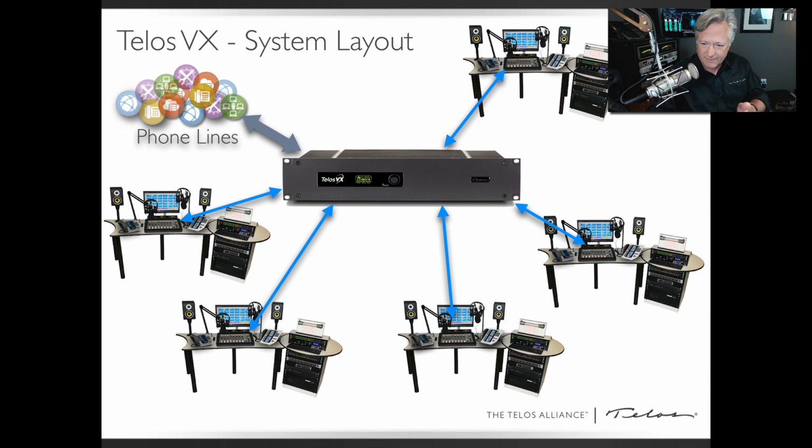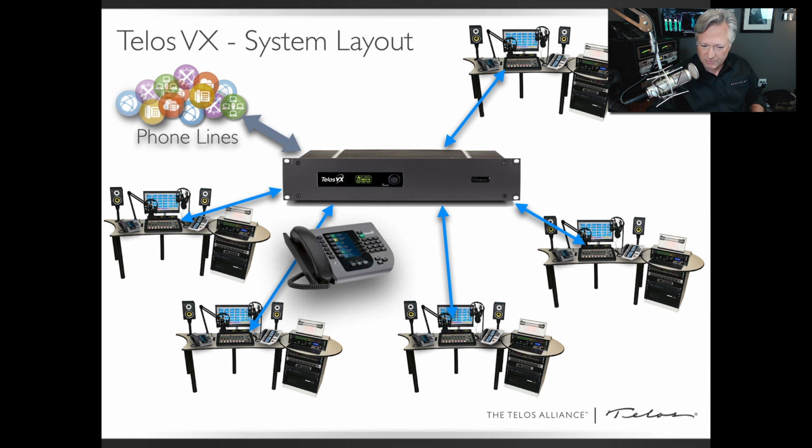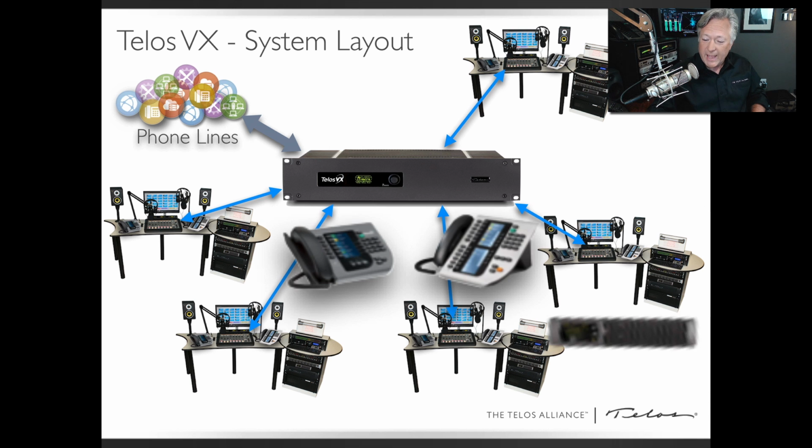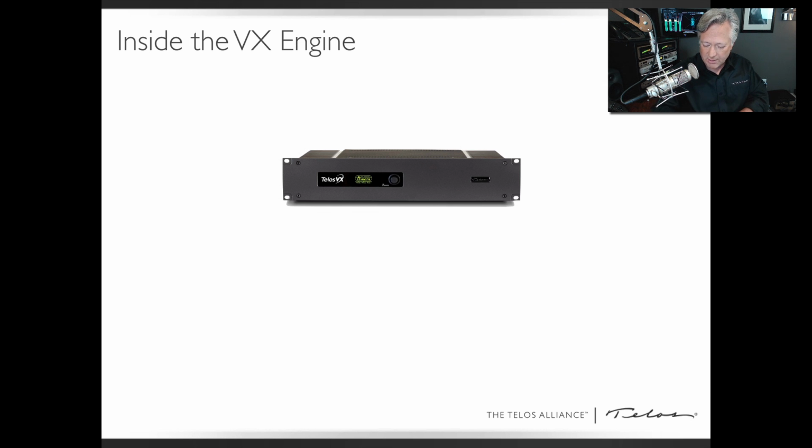So here we have 5 studios. The blue lines tend to represent an Ethernet connection. There's the phone lines coming in the upper left. And here we have a VSET 6 or a VSET 12 to control the phone lines and control what show we're going to be using also. And if you don't have an Axia studio, if you're analog, AES, or some other AoIP system, then you can use an Axia X node to get audio in and out of the VX system and into your console system.